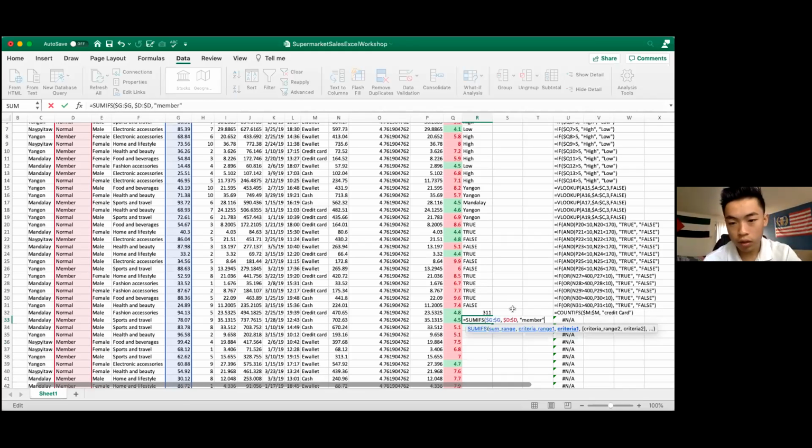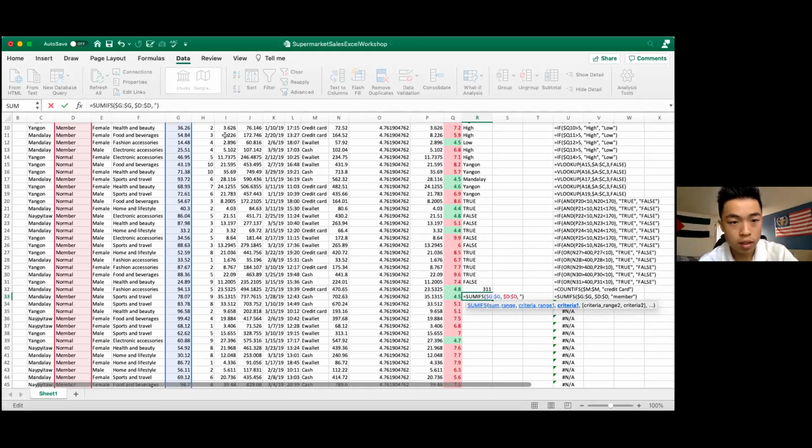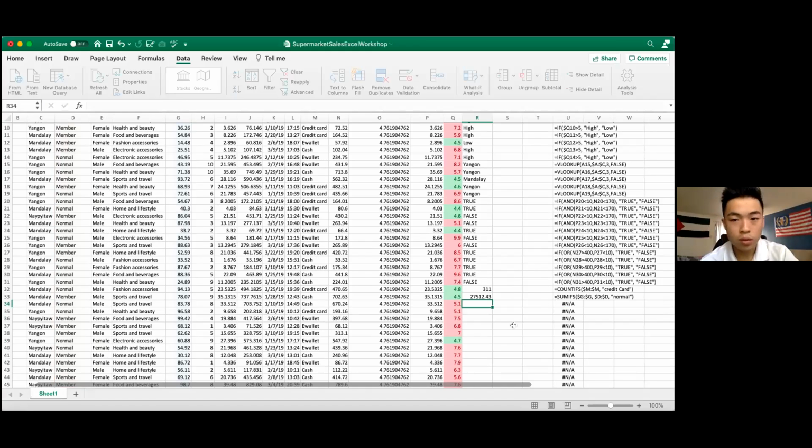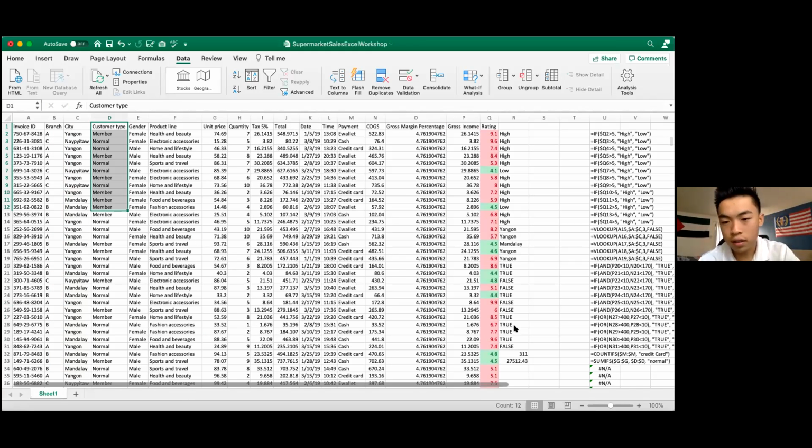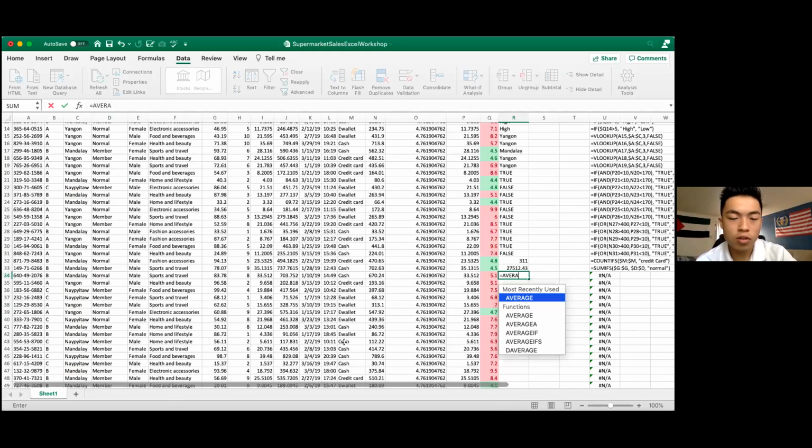And that would give you the total for the normal ones within customer type, the unit prices for the customer types. Last one is AVERAGEIFS, same thing. AVERAGEIFS, as I said, it always gives you IF and IFS. I like to use IFS. It's basically saying if it's this, average all the numbers.